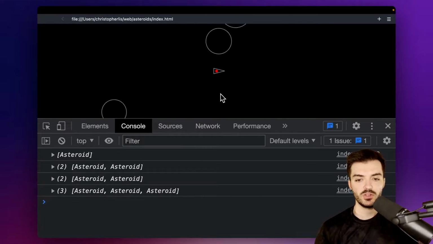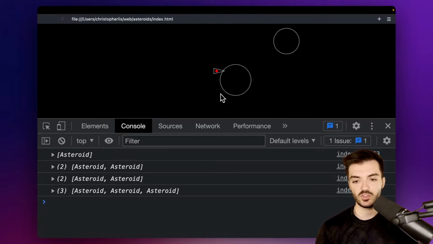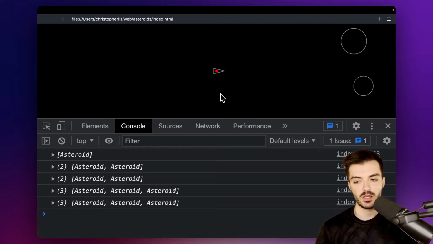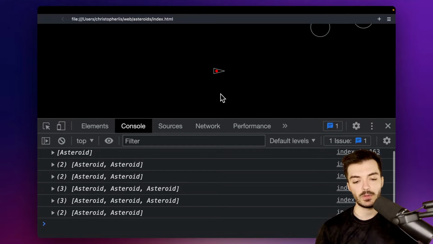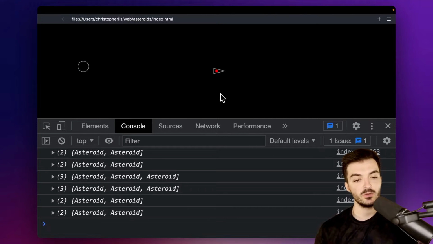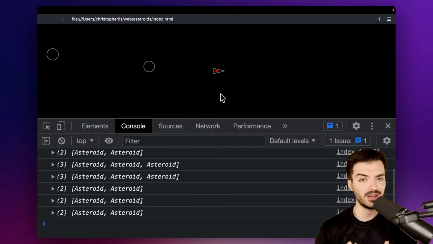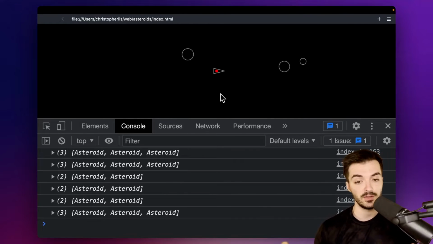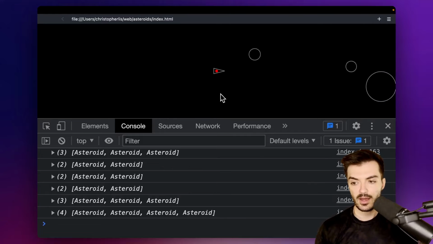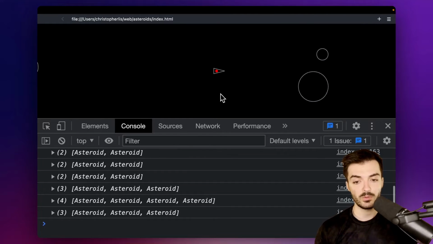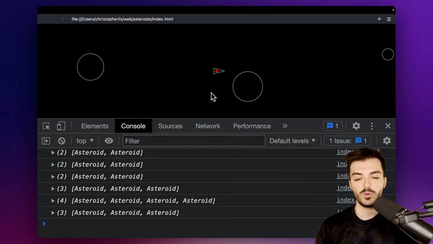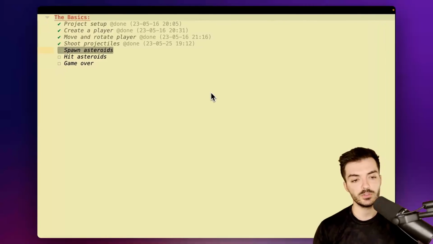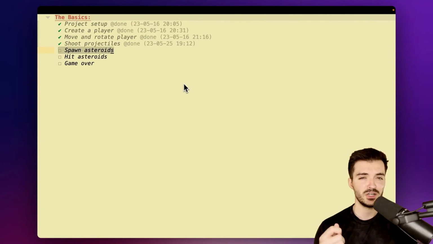So with our asteroids being removed correctly, they're being spawned, they're moving across the screen, I think we're going to be in good shape with this. So I really recommend experimenting with this. Start randomizing the radius of your asteroids more. See if you can actually change their angles on your own to get them going in different directions rather than up, down, left, and right. And then, yeah, I think that's going to be pretty good for what we see right here. So with this, we'll be able to go back on over to the to-do list and check off Spawn Asteroids.